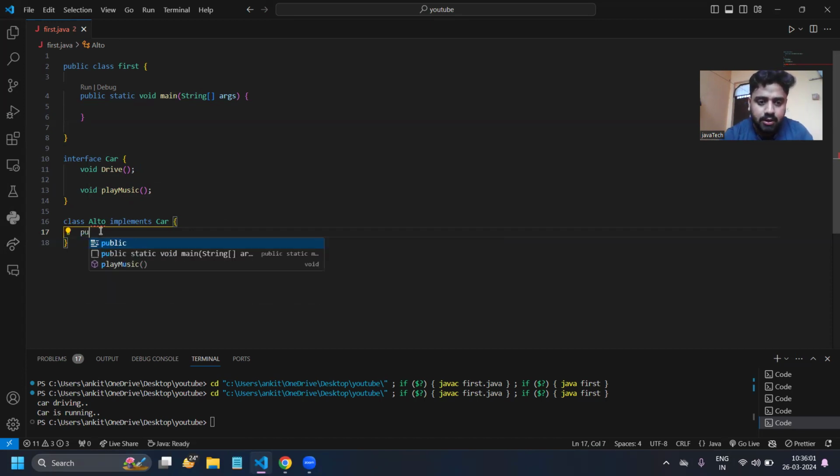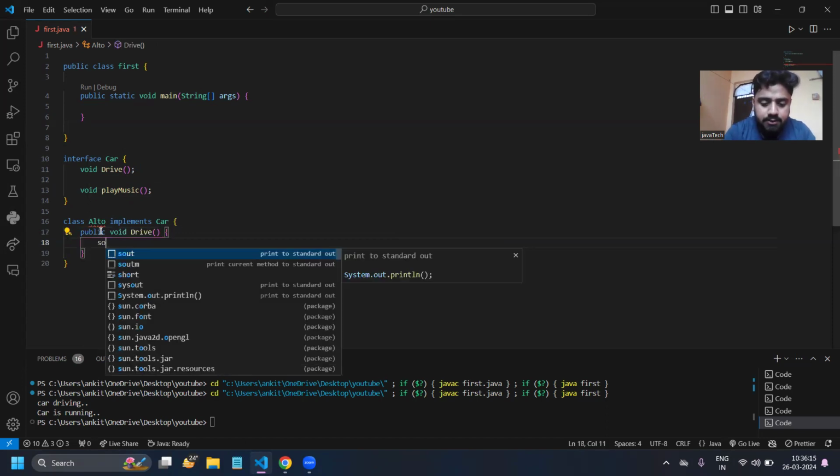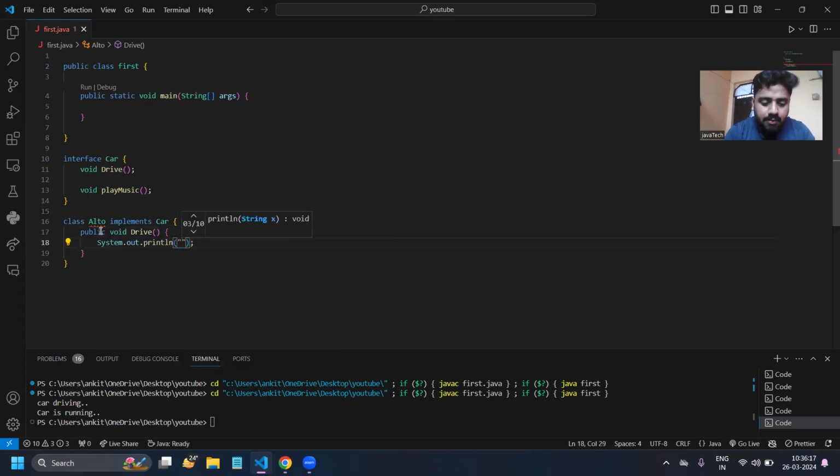So here we define public void drive, and we pass a simple message, driving. And we also have to implement play music inside my Alto class.